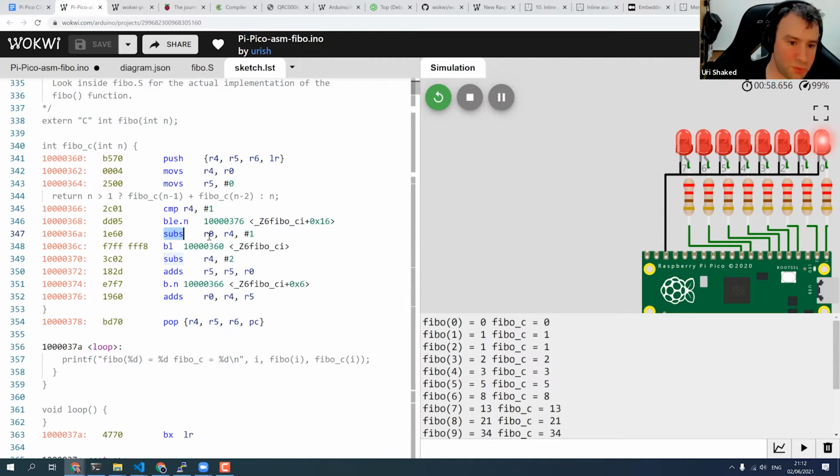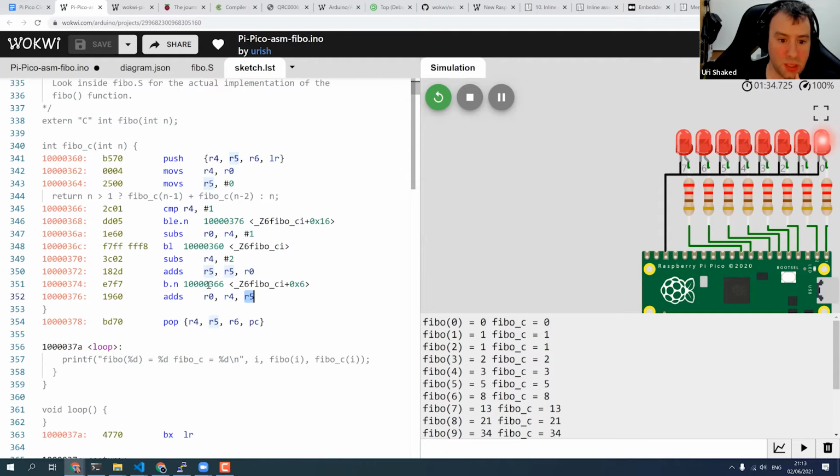Otherwise, we are subtracting 1 from R4, putting the result in R0, calling ourselves. Then we are subtracting 2 from R4, moving the result we got from here into R5, and then calling Fibonacci again. And finally, we are adding R4 and R5.